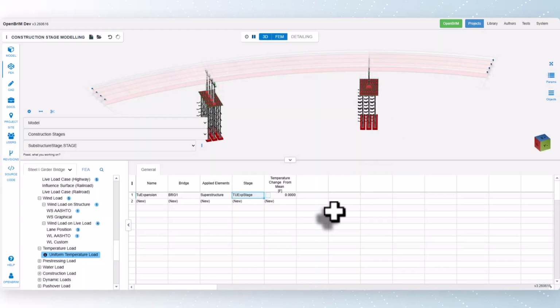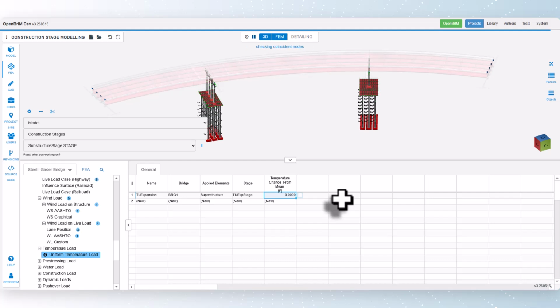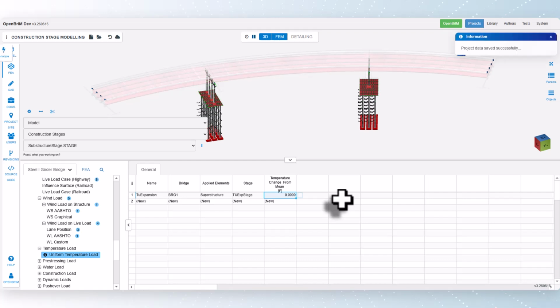We click the temperature change from mean parameter. When dealing with expansion, it is necessary to input a positive temperature value, whereas a negative temperature value should be utilized for contraction. We set the value of 40 Fahrenheit degrees for our model.